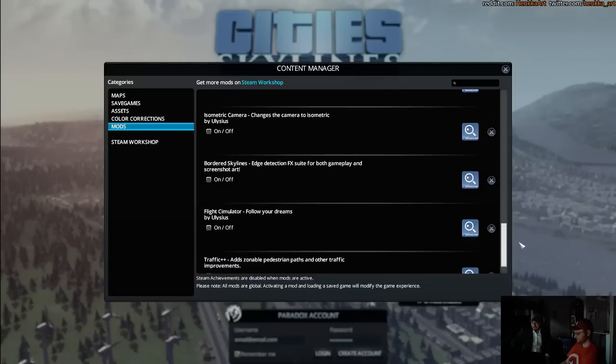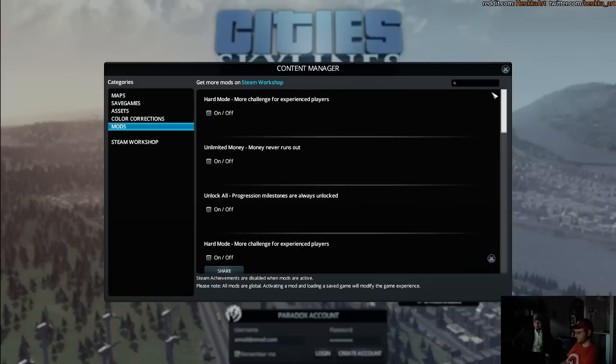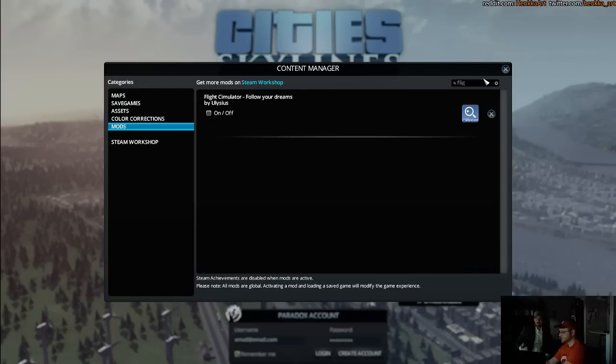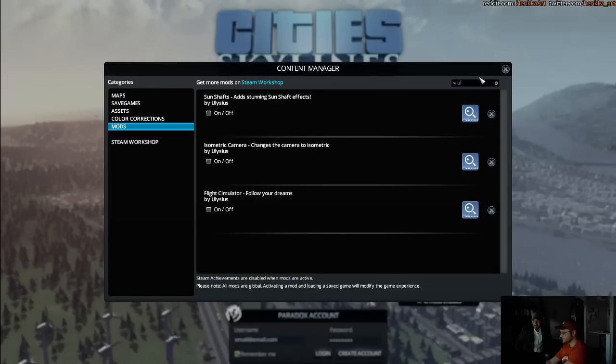So in here, if you type the name of, say, the flight simulator, you can directly search for something. Or if you type the name of the content creator, the Steam ID, Ulysses for example, you can see all the mods created by the same person. That can be handy, because if you enable one, you want to enable all three of them in this case, since people usually have intricate dependencies between mods they create. So this is one of the tools that was added that should make your life a little bit easier. And we are adding batch toggles and all that, so you will be getting those in the near future, hopefully.